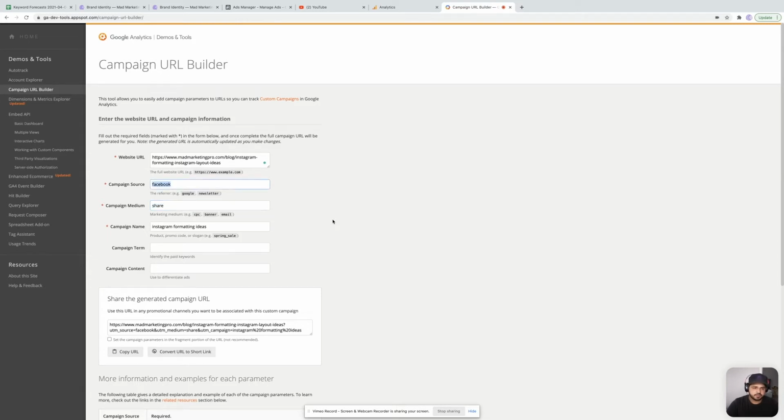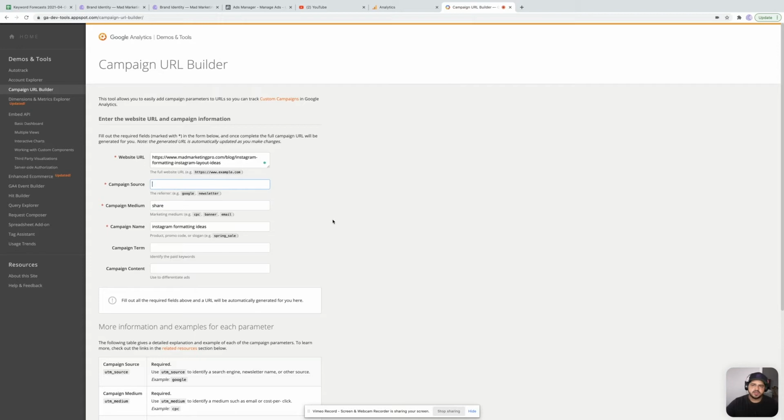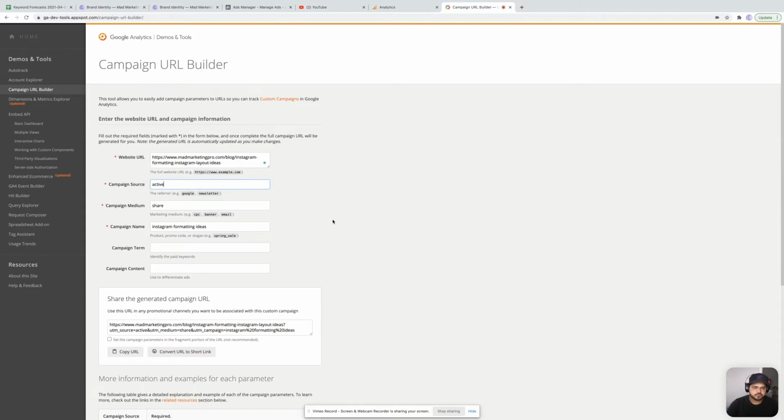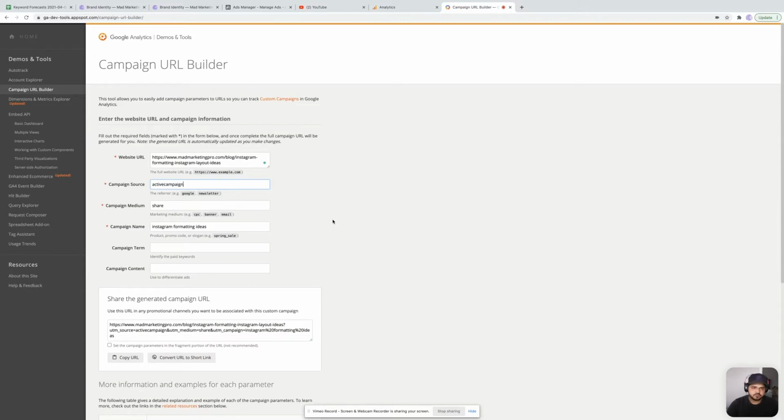But let's say I wanted to shoot people an email about this. So I use ActiveCampaign. So I'm going to type in here, ActiveCampaign. No spaces. You could include a space. Since you're doing it with Google Analytics, it will automatically fill out that space for you, which is %20. And if I remove that, there's no space, you can see here. And when we look down here, ActiveCampaign, there's no space. But if I were to put in that space here, and we look back here, you see that %20 in the URL, right?